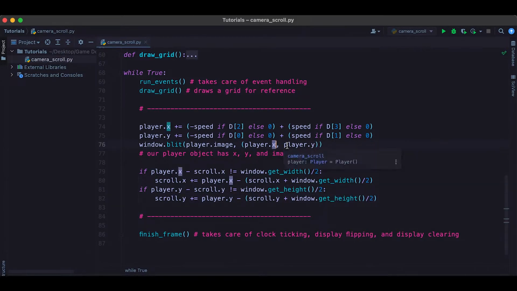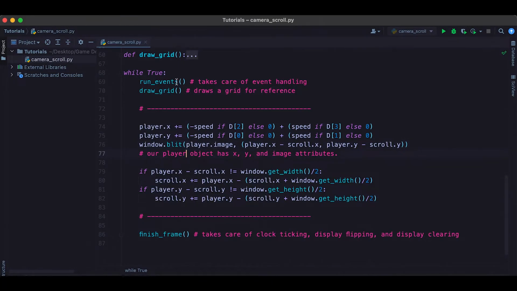So how do we get it so that the camera scroll actually has any impact on anything? You just subtract those x and y values from everything you display to the screen.